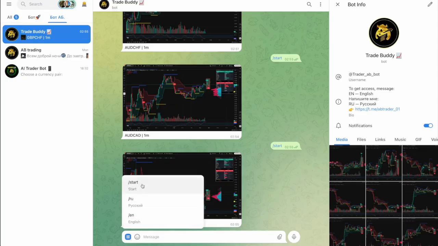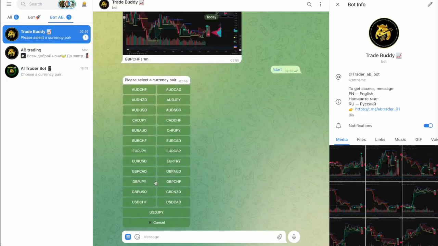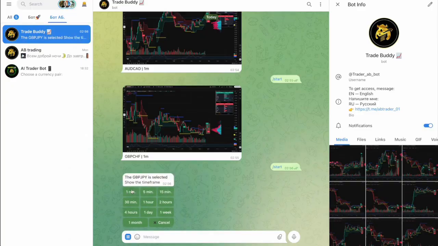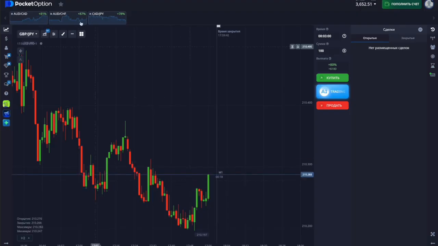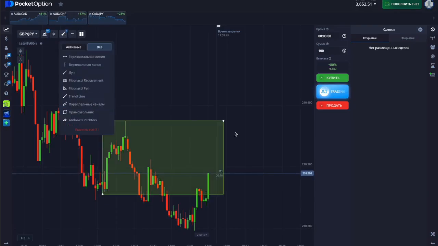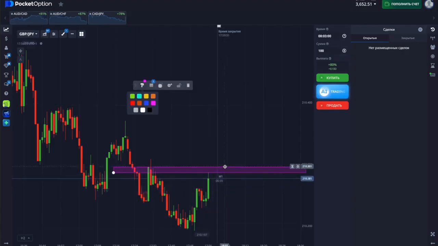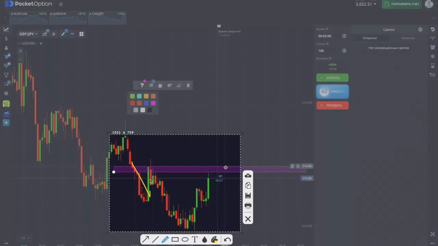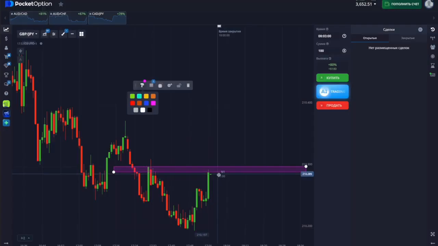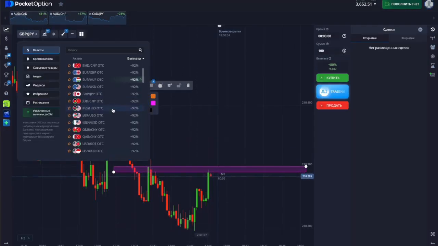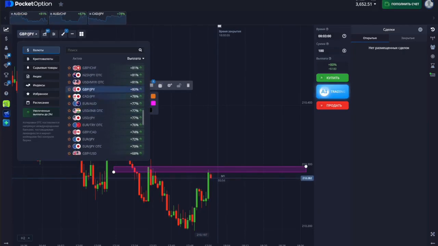Currency pair, British pound, Japanese yen. You see, I closed one currency pair in profit, took a clean profit, and rejected the next currency pairs again. For the next 5 currency pairs, I can't do anything. Here, I highlight this zone. In fact, what do we see here? First test, second touch, pullback. Here it is, the second maximum. I believe that here you need to open a currency pair for a downward pullback, adding it to favorites.